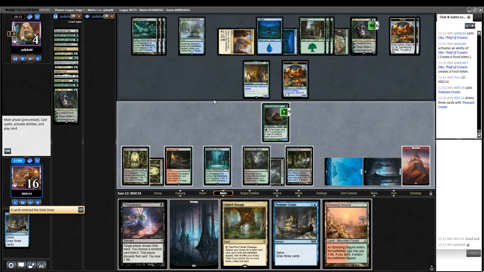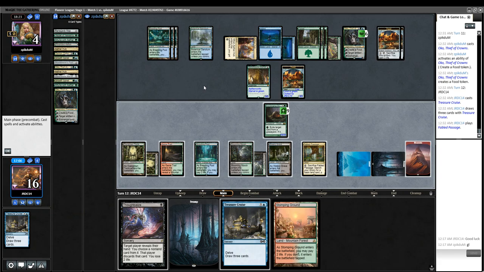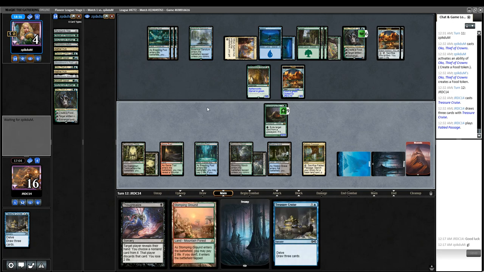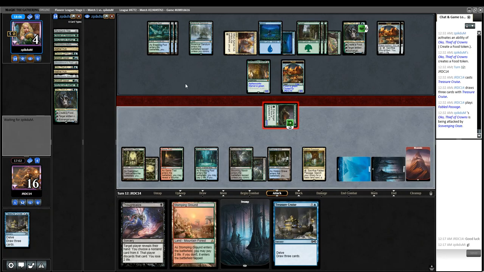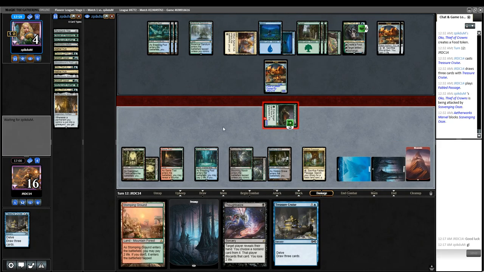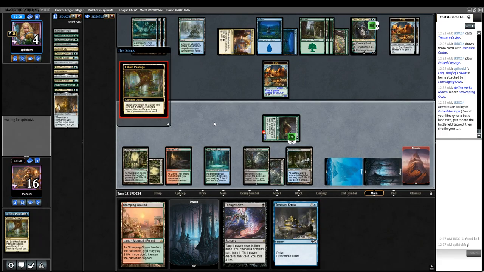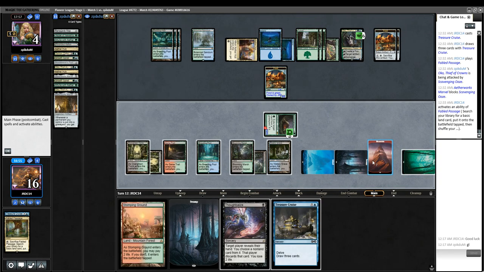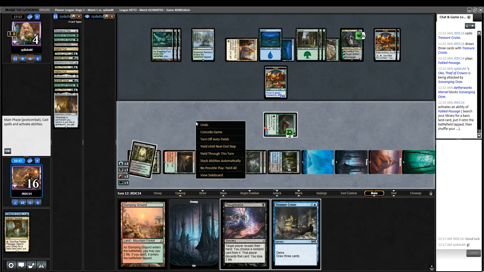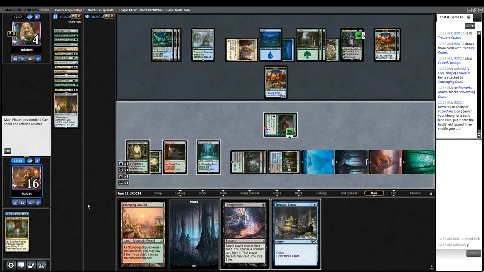Treasure Cruise again. Well, I mean, that sucks. Yeah, I mean, that sucks, but what are we going to do? I'm going to attack Oko here. Yeah, I'm not happy about that going to the graveyard, but honestly, not a lot we can do about it. One, two, three, four, five, six.